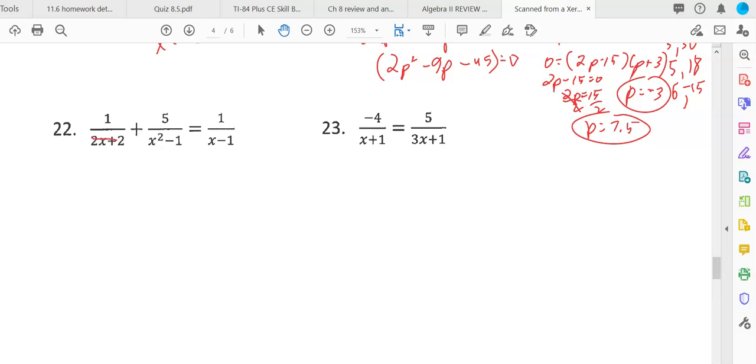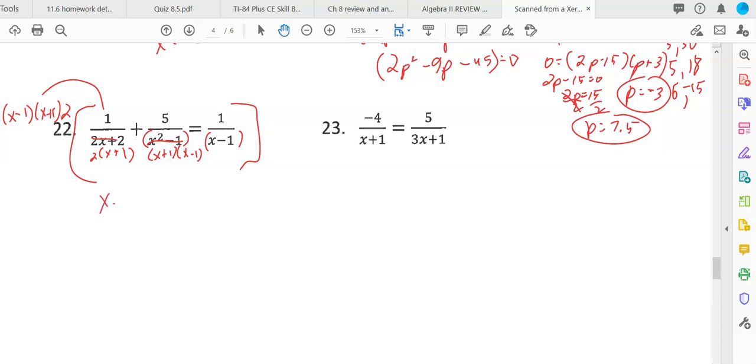Factor this first. So this one is really 2 times x plus 1. This one is really x plus 1, x minus 1. And this one's x minus 1. So my LCD would be, I need an x minus 1 for sure. I need an x plus 1 for sure. I need a 2. I guess I should have put that first probably. I need all those, right? So that's all part of it. So I'm going to multiply by the first one. The 2 and x plus 1 will cancel, so I just get the 1 times x minus 1. And then multiply by the 5 here. The x plus 1, x minus 1 cancels, so 2 times 5 is 10. And the last one would be the x minus 1's cancel, so I get 2 times x plus 1.